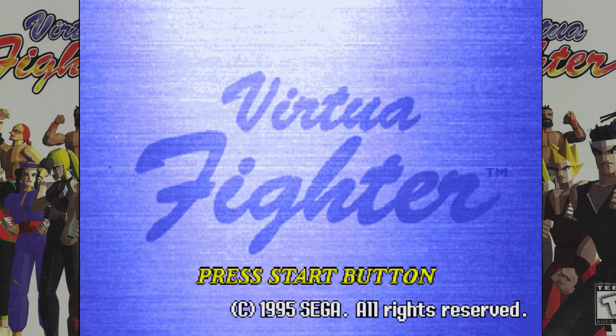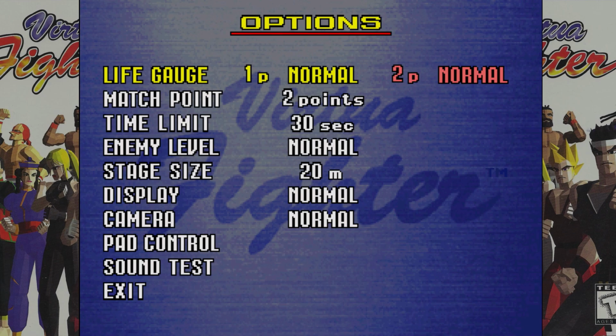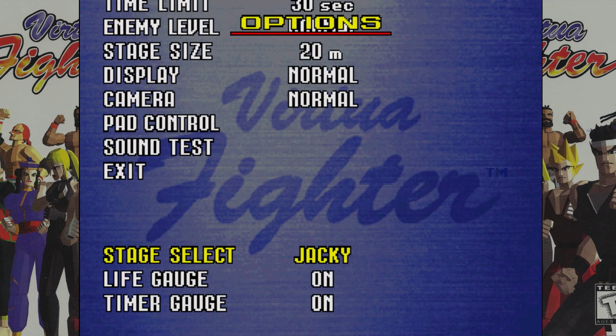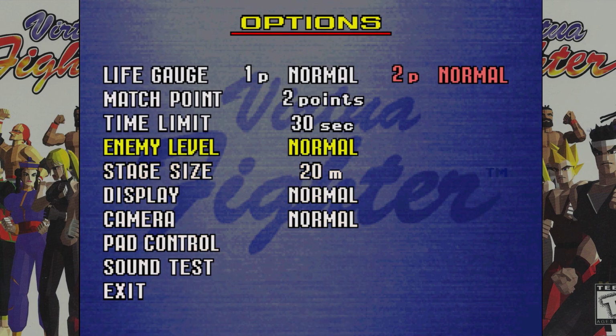Alright, and this is my long play of Virtua Fighter for the 32X. I am commentating over this long play and I did a cheat code at the main menu. If you do 3 clockwise motions and then 2 counterclockwise motions, hopefully I'm right on that, you can get a stage select and you can make the life and timer gauges invisible. Of course I didn't use that, I just wanted to show it off.